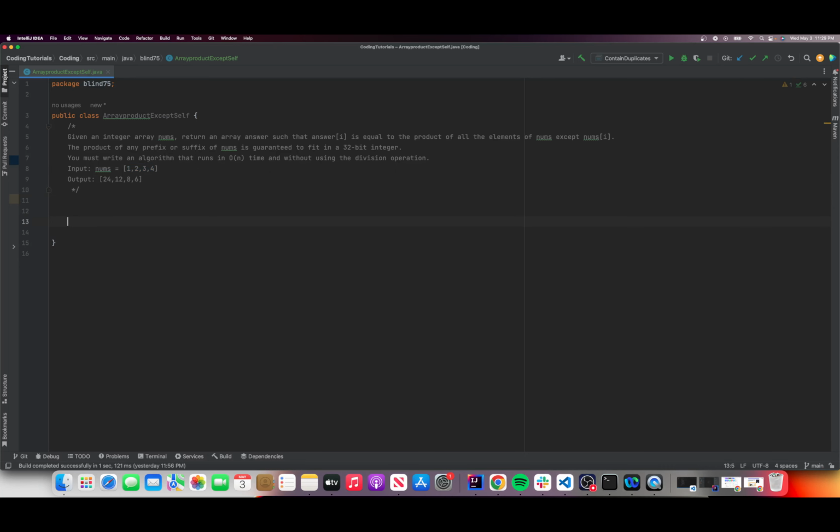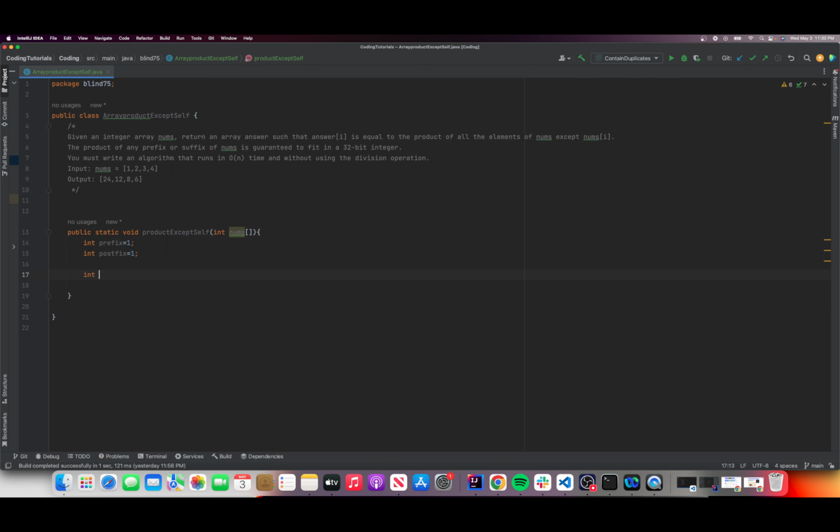So we'll say public static, let's put void right now, and say productExceptSelf, and we'll say int nums. Now what we'll do is create int prefix equals to 1, int postfix equals to 1.